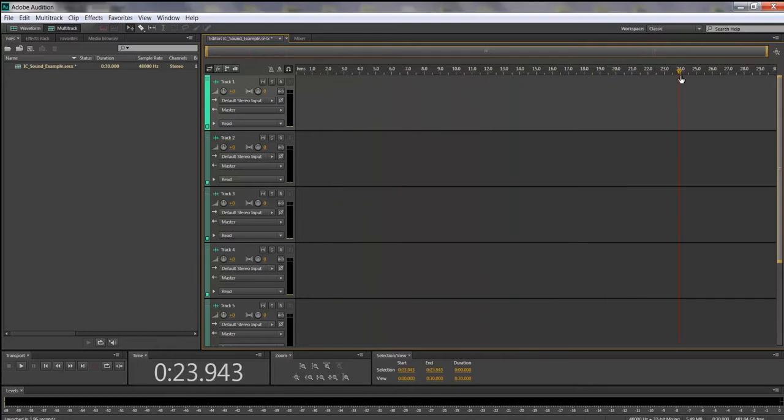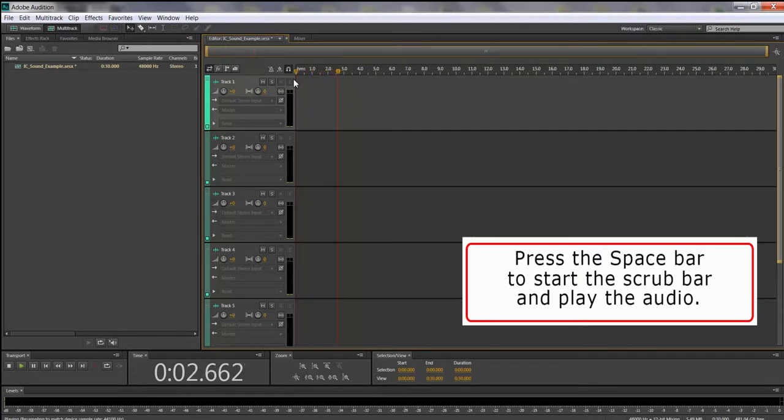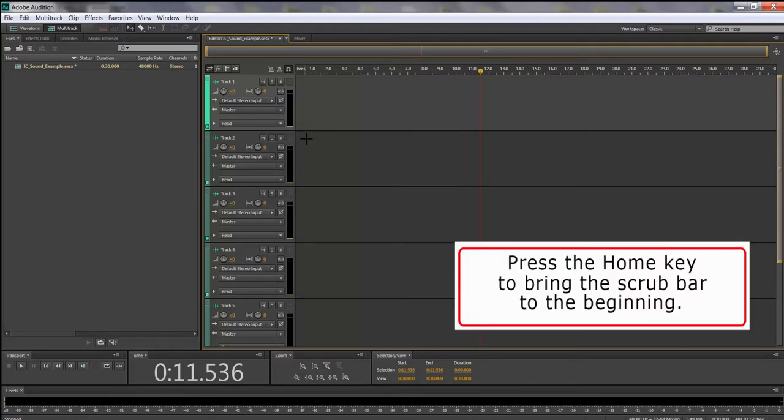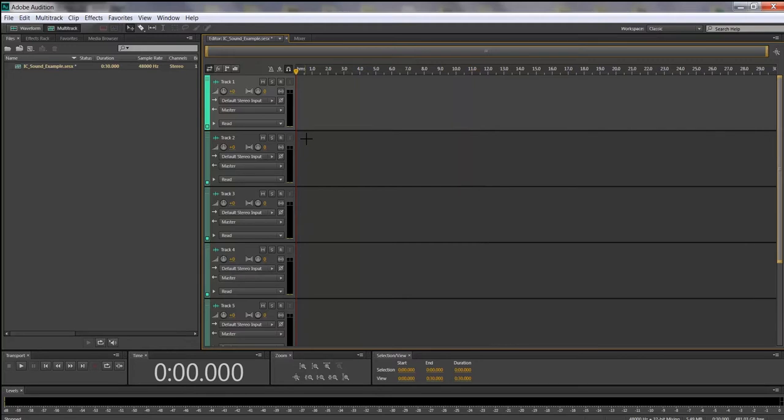See me slide it? It's a marker and it marks wherever it starts. If you hit your space bar at any point, it begins to play. There's nothing to play, but when you hit your space bar, it will play. Instead of having to just hit play here, that still will work. You can also hit your home key on your keyboard. So everyone try that. Just hit home, and it moves your scrub bar to the beginning. If you want to play anything, you just once again hit your space bar. From wherever the location of the scrub bar is, that's where it will begin to play.